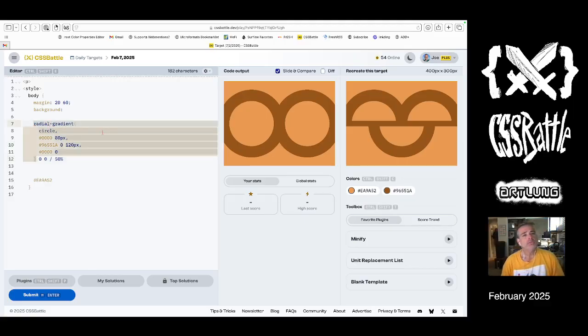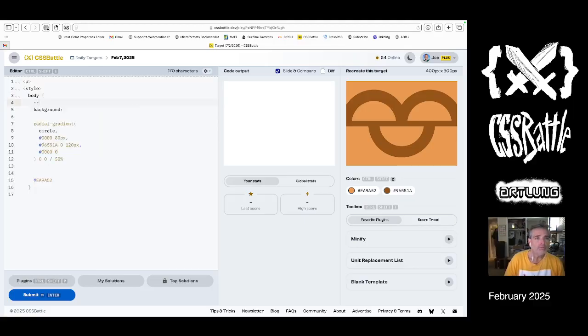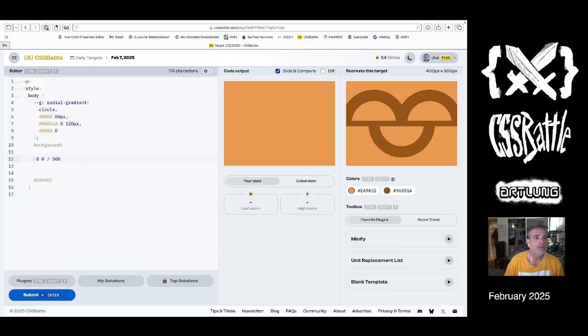I'm going to make this into a variable. So this radial gradient is now a variable. We'll call it G for gradient. And then replace this here.